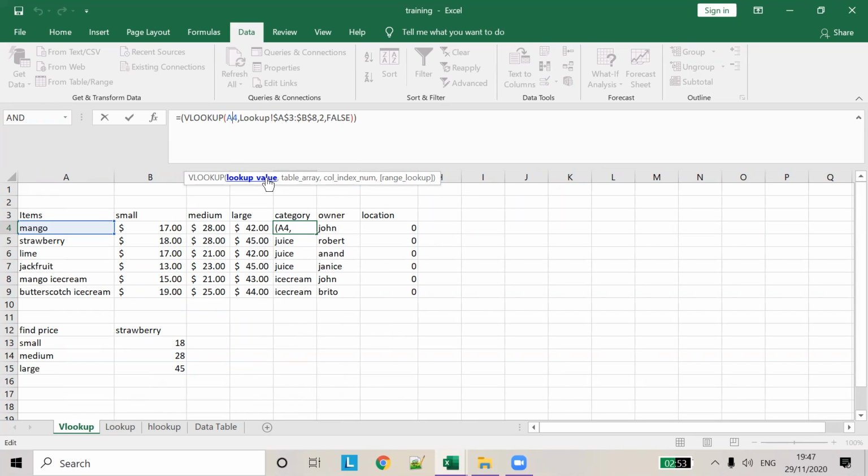We also have to pass whether it's an exact or approximate match. So these are the four important parameters for the VLOOKUP function.